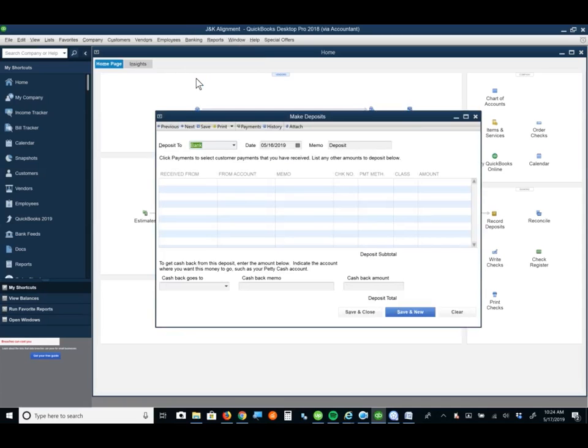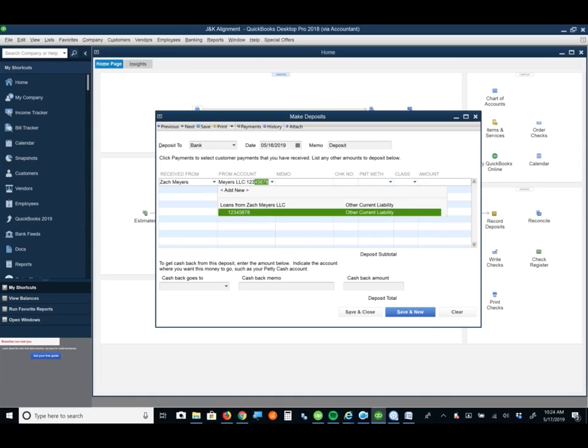We're going to make deposits, make sure it's going to the proper bank account and the date is correct. It's received from Zach. The account is, we're just going to start typing in the VIN number, and it will automatically populate with that particular loan.